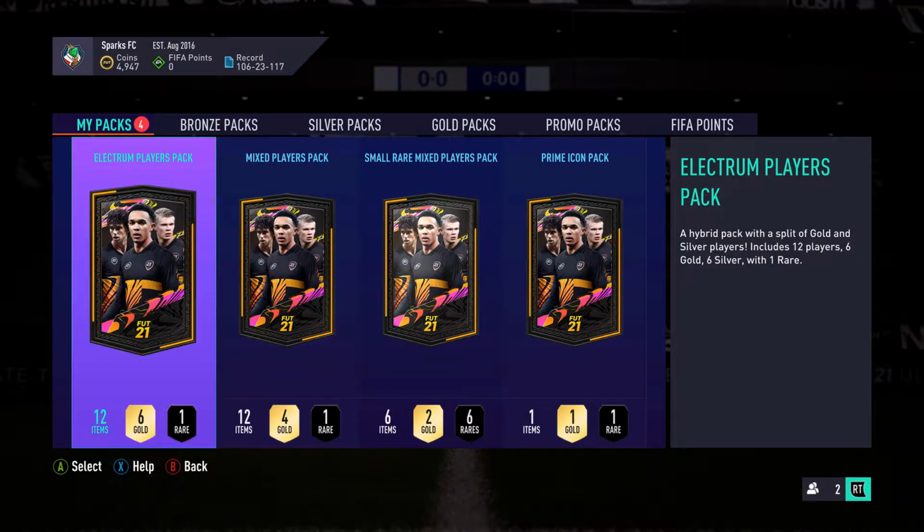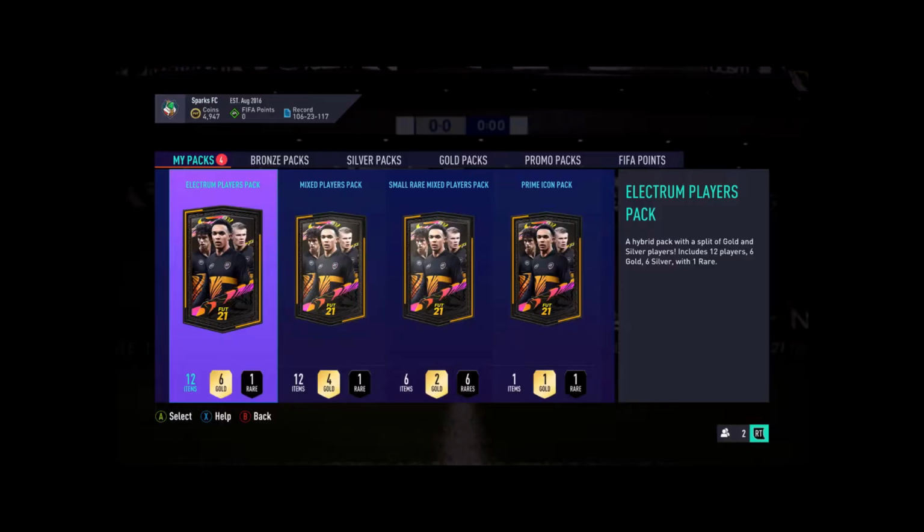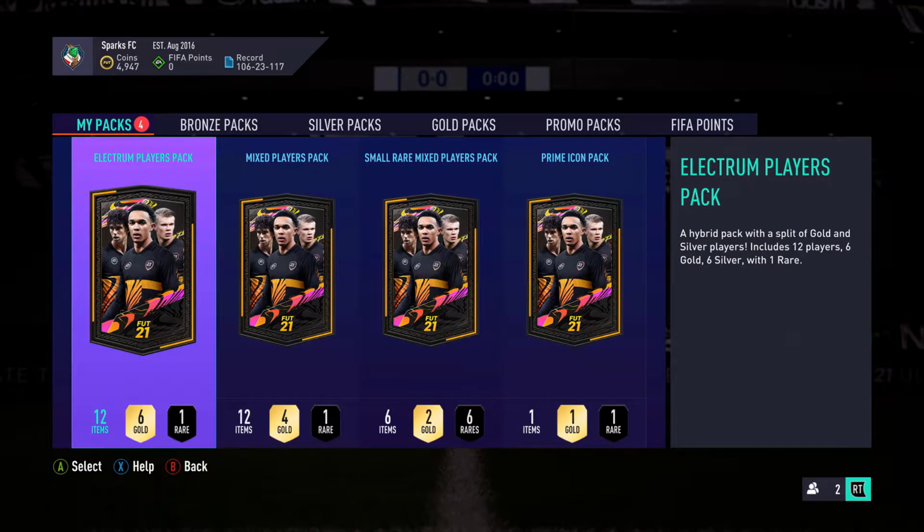I've put my life on the line for this Prime Icon pack. I've sold everything in my club. The only players I have left are MLS players that are in my current team. I've got rid of 87s upon 87s. I've spent all of my coins. I'm left with the grand total of 4,947 coins. Yeah, don't bully me on my records, okay? Let's open the other packs from the actual SBC and we'll see what we're doing.